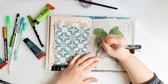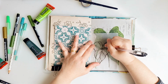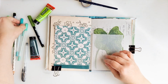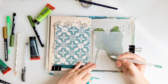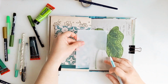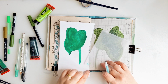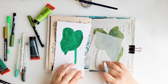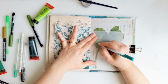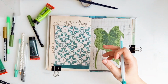So our first line work leaf is ready. So let's do another one. I don't know about the color. Maybe this. Maybe this one. Ooh, I like this one, but it's so contrasting. Let's check what would be better. This one here. I will take my chances and I will do it with this color. Okay, I don't like this shape. Let's try it again.